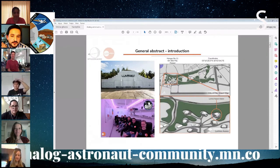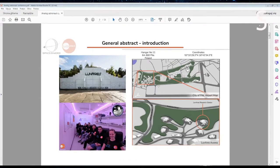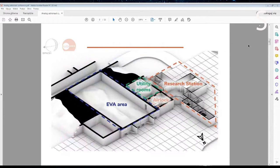Lunaris Habitat is located in Poland, in the middle of the city of Piwa, in a former military airfield where we used a former bunker hangar for military bombers to create our own EVA area. This area is secured and out of reach from everyday pedestrians. We can differentiate two parts of the habitat. The EVA area — the old bunker — is 300 square meters of isolated space where we put basalts and sands, and this is where we do our spacewalk simulations.